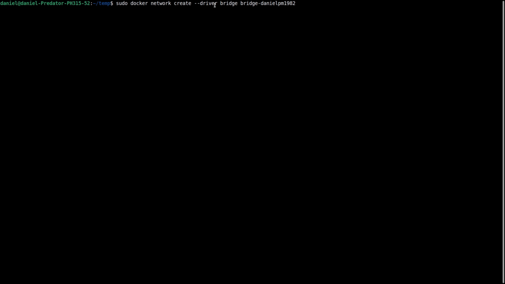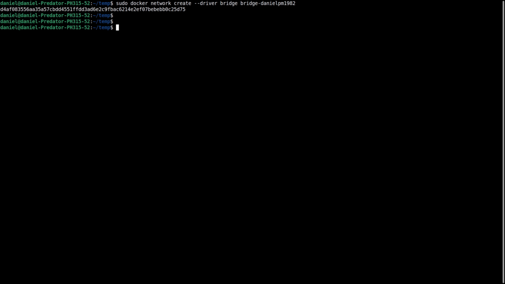Although here at the driver you should use any of the available drivers, either the ones that come with the Docker installation or any other custom driver you may have. So in our case here, it's the bridge driver, and the name of the network will be bridge-DNIOPM1982.